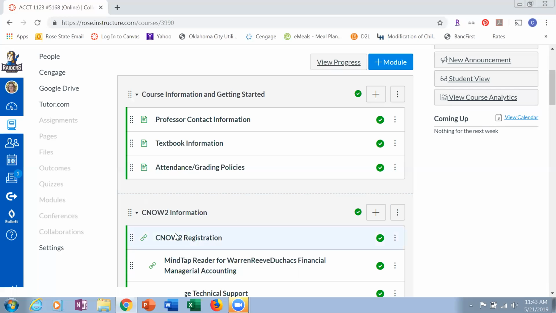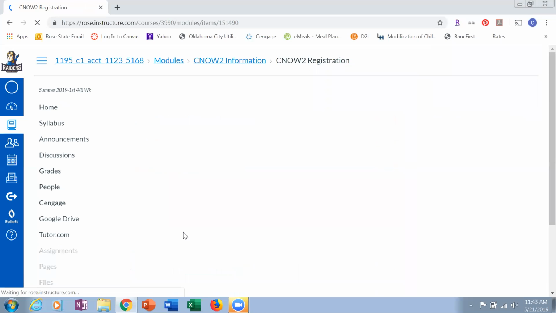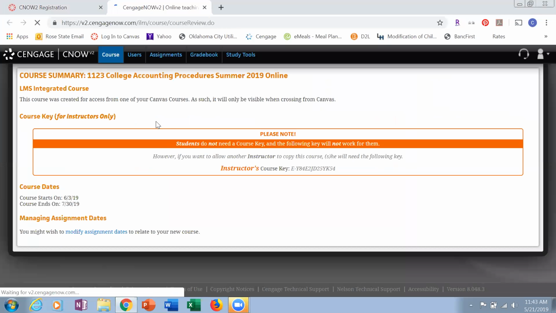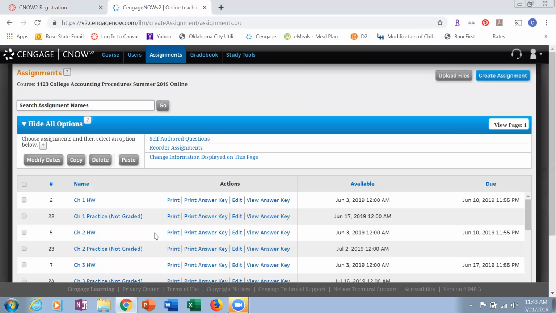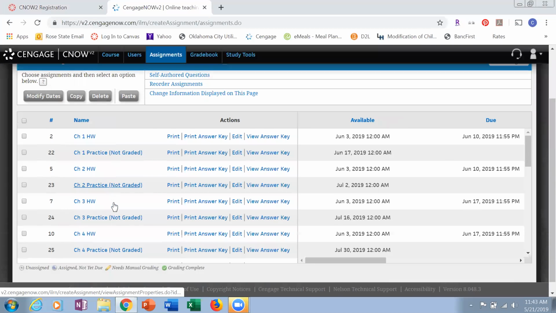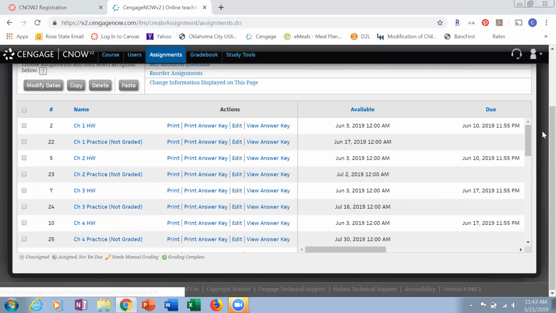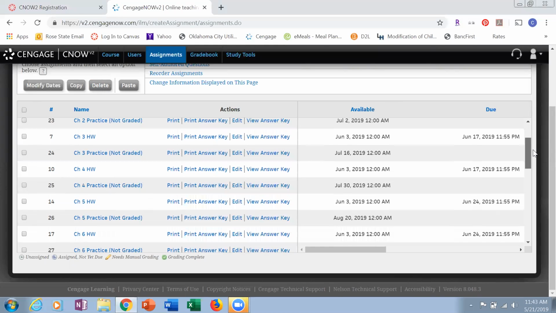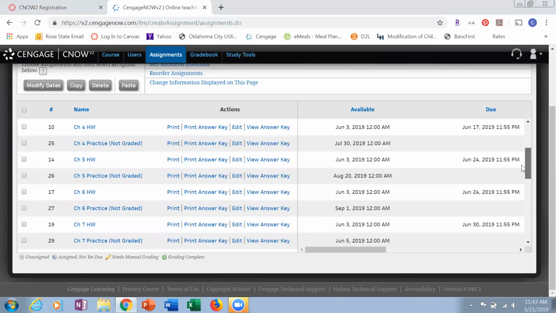Just to show you around in there just a little bit, since that's where we will be working, I'm going to open it up for you. This is my view, but yours should be pretty similar. All of your assignments will be listed, or you can also click directly through Canvas once you get registered and open it up. So you will have homework that is due weekly. The practice are not graded, as you can see. Those are just extra practice. Sometimes I'll post videos of me completing the practice questions so you can get a little help.